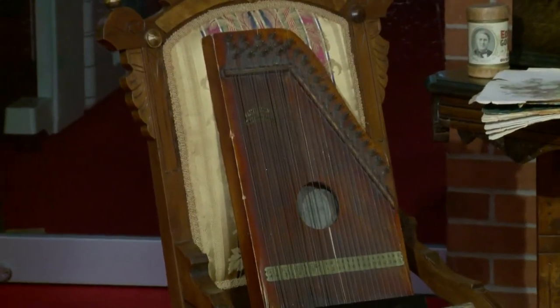All right, so let's take a closer look at all of the smaller items that are in this room. This would have been the receiving parlor or the formal parlor in the house. Like we mentioned before, each room would have its own function. And this room was really designed for people to enjoy and have fun and entertain. So you'll see a lot of instruments in this space.